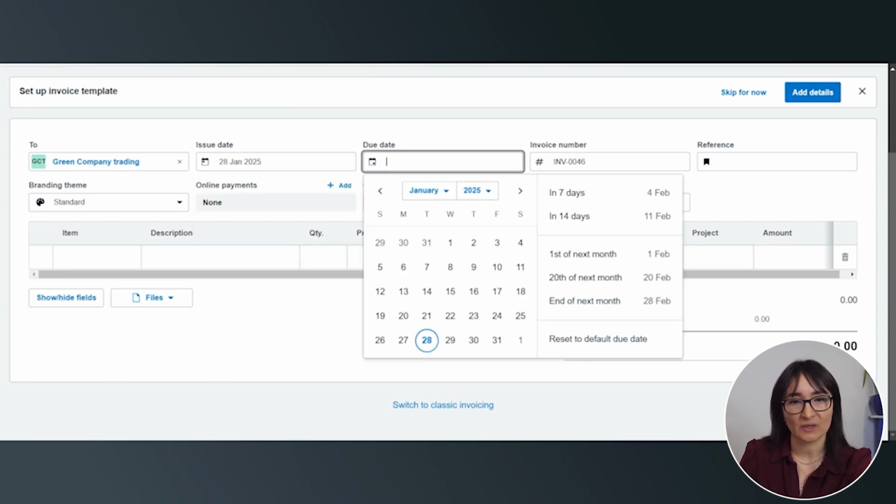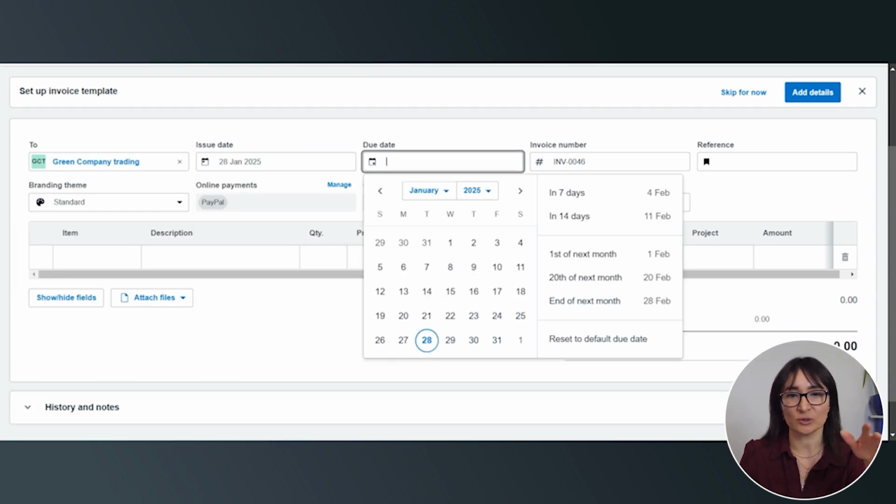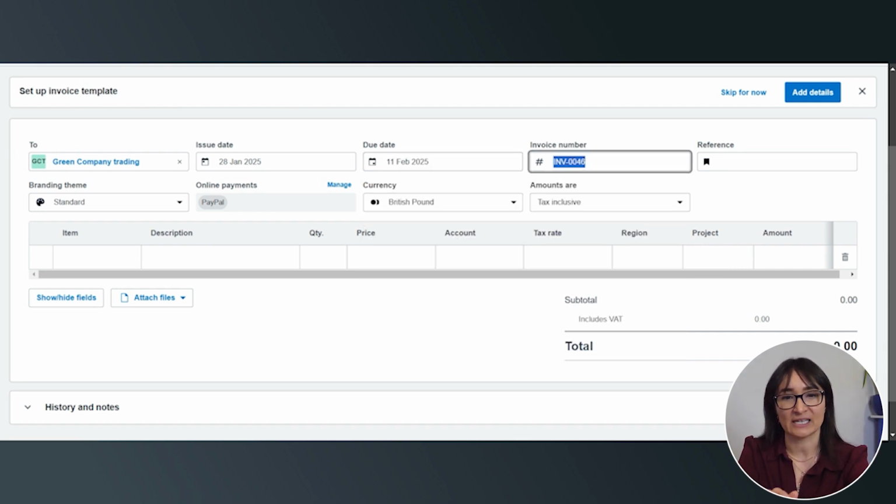Today's date. Due date, top tip, you can pop in a plus sign for your due date. So if you want to give this customer 7 days, 14 days, whatever it might be, let's just pop in plus 14, and Xero's going to go ahead and calculate that for us based on today's date, which I think is really neat.